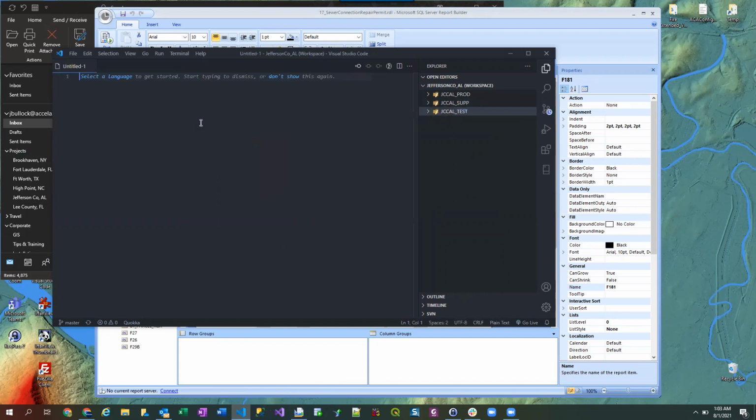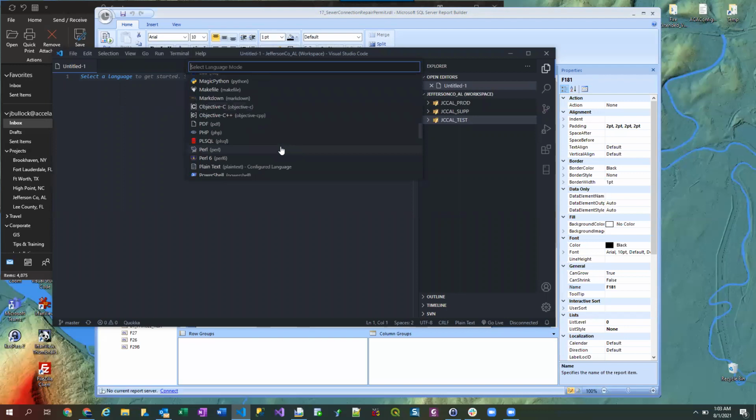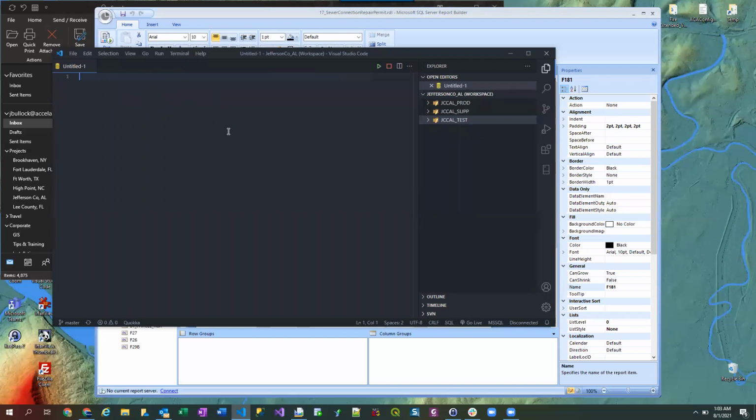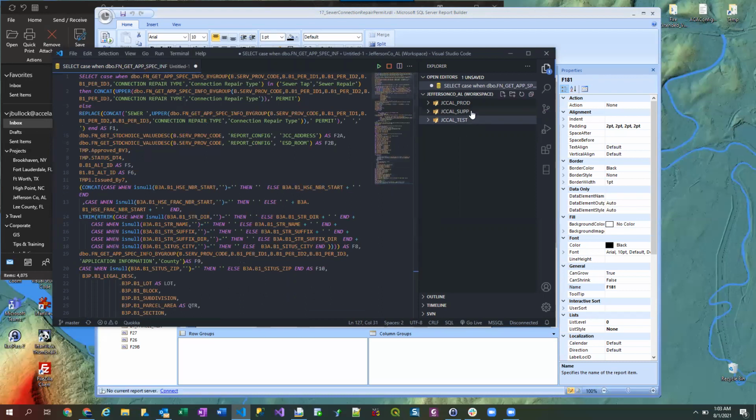I'm going to open up a new file, go to SQL, and paste. And now I'm going to go to SQL Server, which is an add-on that I have for Visual Studio Code. And I'm connected to the database for test.